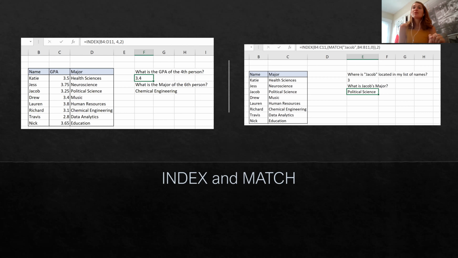So instead you use MATCH, and it returns the row position of the word Jacob. When you have that inside an INDEX function, it will use those two things to pull his major, which is political science.